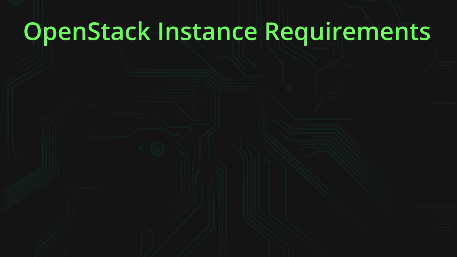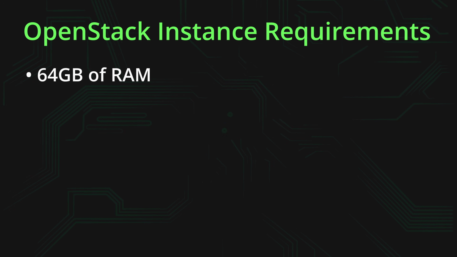Now, in order to save you some time, if you do want to set up a reference installation of your own, then I'm going to summarize the requirements right now. If you plan on setting up OpenStack in a virtual machine or even on a physical server, then I recommend you have at least 64 gigabytes of memory. You could probably get away with less, but I think 64 gigabytes is going to be the most comfortable minimum when it comes to building a reference installation.